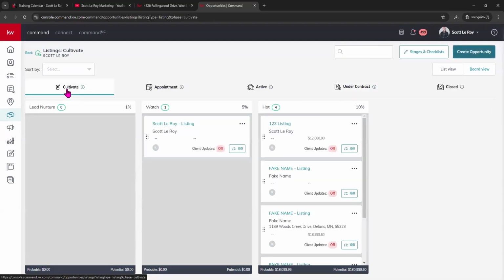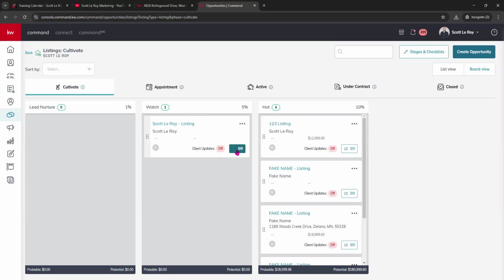Now, a couple of other things before we fully jump into creating an opportunity. You're going to notice that we have some other little things on the actual opportunity card here. So you have client updates, if you have those on or off, and we're going to go over what those look like. You're also going to have tasks. As you're moving these contacts through the pipeline, you're going to have different tasks that pertain to that specific part of the pipeline.